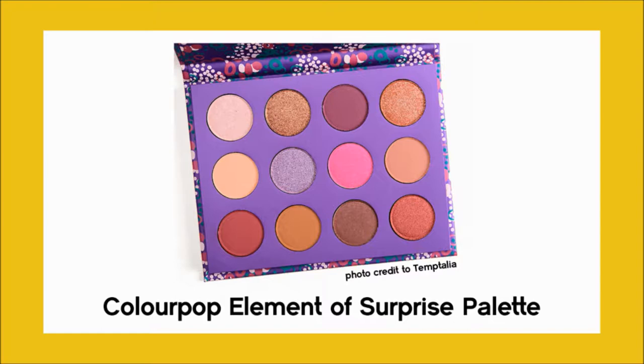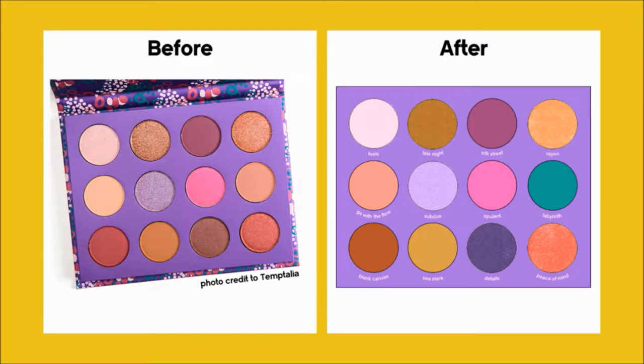The first palette I redesigned was the Element of Surprise palette. This got clearanced out a while back and I'm almost certain you can't get it anymore. This was kind of a random release and it didn't really make much sense to me. For a palette with such a gorgeous front cover, the inside was kind of underwhelming — you have elements of pink and purple in there, but where's the funky green on the cover? You put a really cool green colour on the cover just to not have it in the palette. So basically, I wanted to make this neutral palette with a pop of pink and purple into something a little more whimsical, and came up with this — not too far from the original, but just enough to push it.